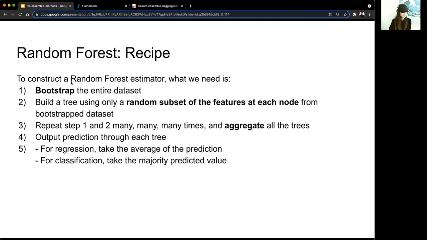You're going to bootstrap the dataset for each tree as well, but here we take a random subset of features at each node. Then again, you build a bunch of these trees and aggregate them the same way as for bagged trees. Random forest is basically bagged trees with an additional element of randomness, because there is already some randomness introduced in bootstrapping, but now there's an additional level of randomness on the features axis, which we'll take a look at in a bit.